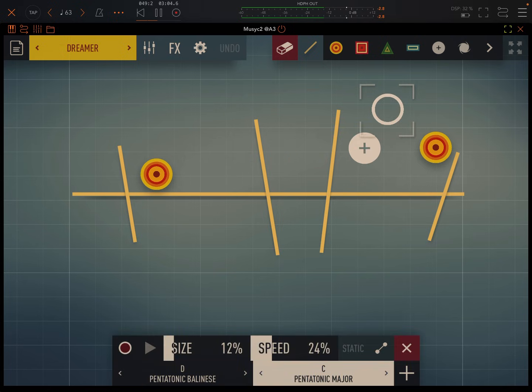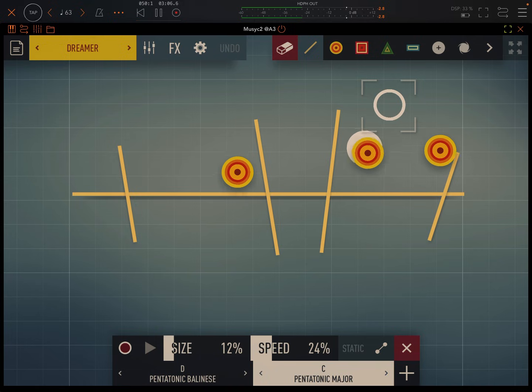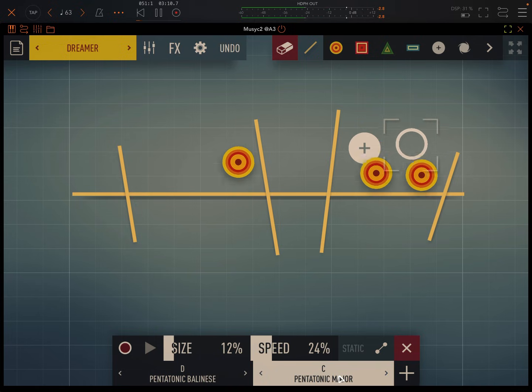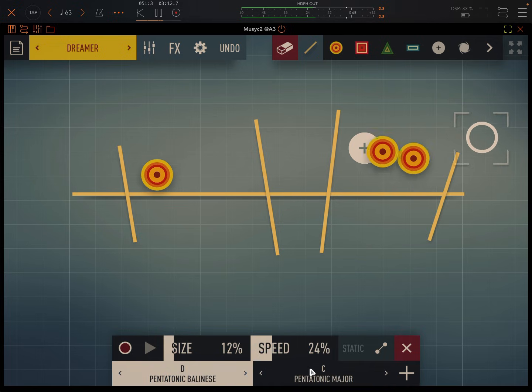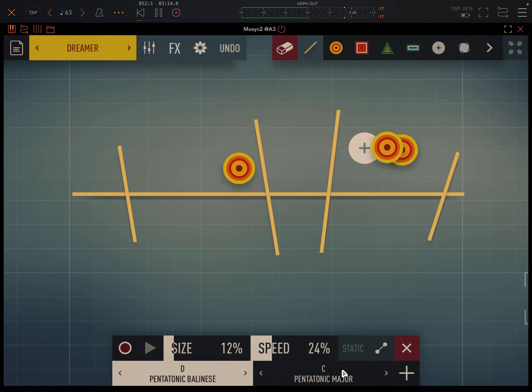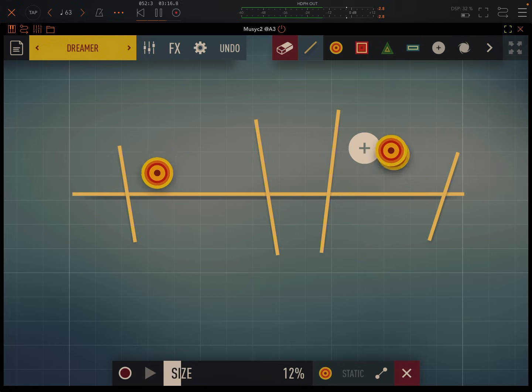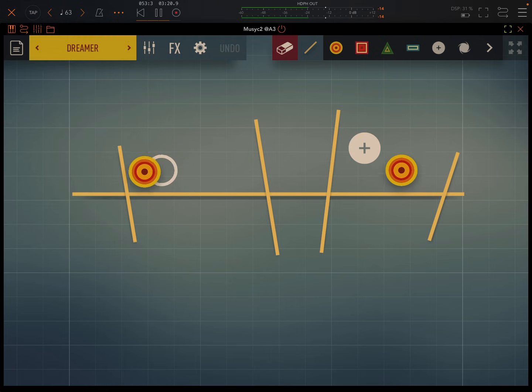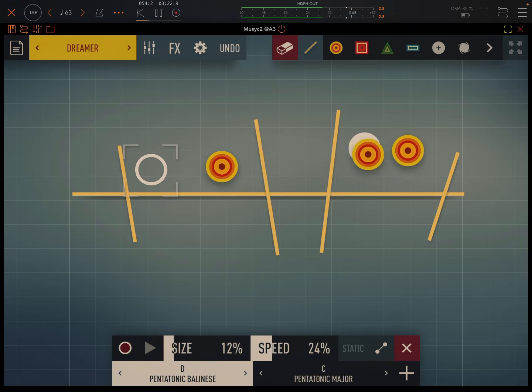Note when I move this, it's called a scale object. It's switching between two scales. Here, it's now playing C pentatonic major scale. But when this scale object is over here, it's playing this D pentatonic Balinese.